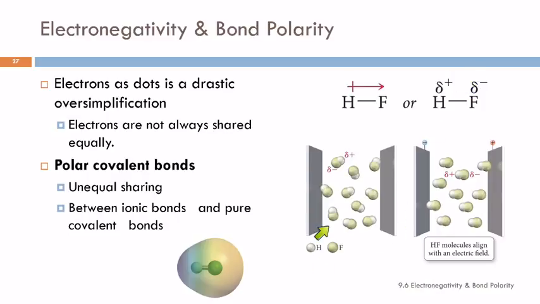And we can see that when we put hydrogen fluoride in an electric field. So here the molecules are just floating around being themselves, and they're just oriented randomly. We apply an electric field with a positive charge on this plate, a negative charge on that plate. They're going to line up. The negative end is going to be attracted to the positive plate. The positive end is attracted to the negative plate. That demonstrates that there's a polarity in this molecule. It's a polar bond. Any questions?